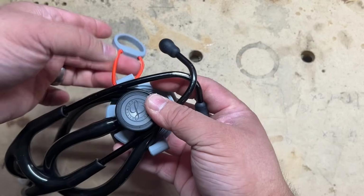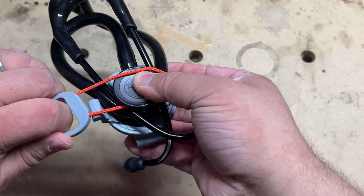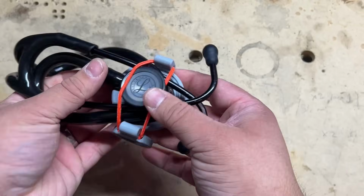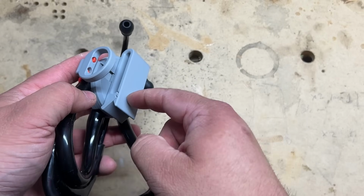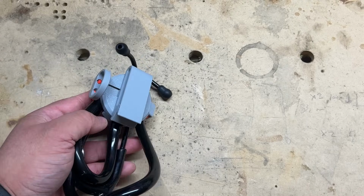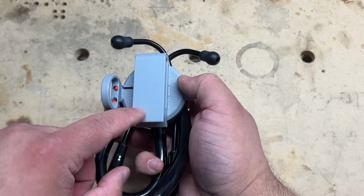As you all know, stethoscopes like to get caught on stuff. And then you just pull the bungee over top and it stays nice and snug. So what's convenient about this one is that it's got multiple different attachment sites. The first one being it's MALI compatible.